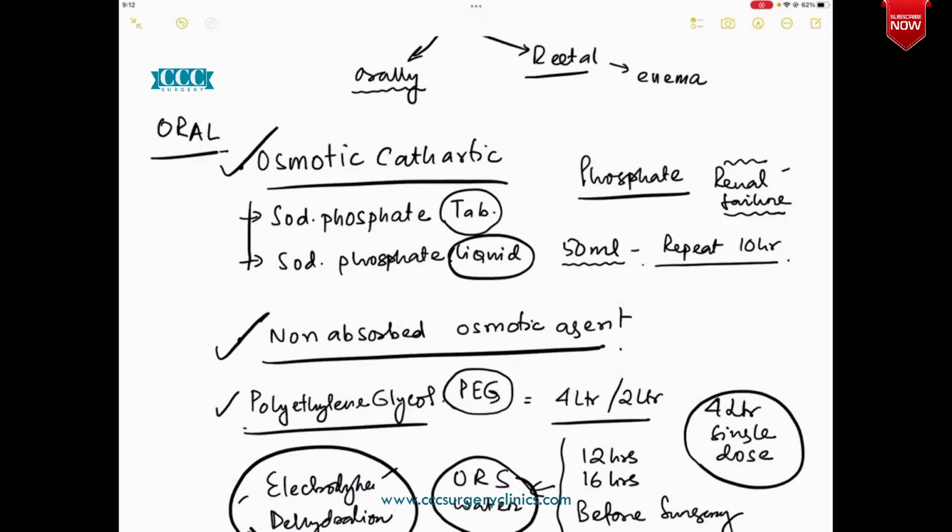So the major point is the patient's last bowel movement should have been around 3 to 4 hours, at least 2 hours before the procedure. Now plan on that one. If you need to give an additional enema, plan it 2 hours before so that the patient is in a comfortable state.